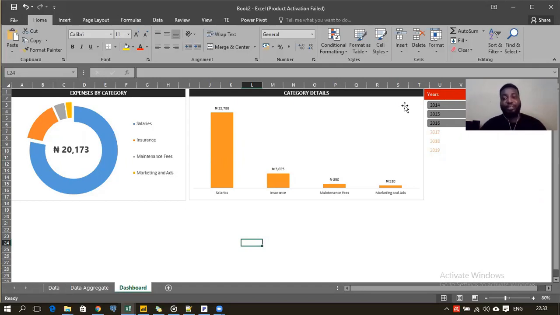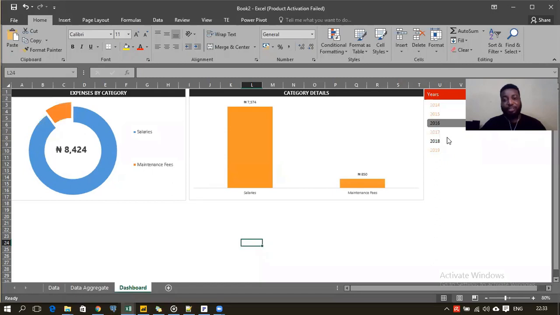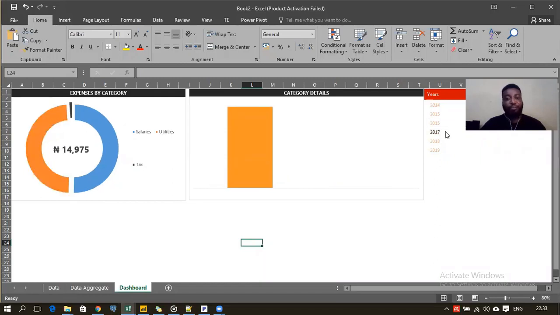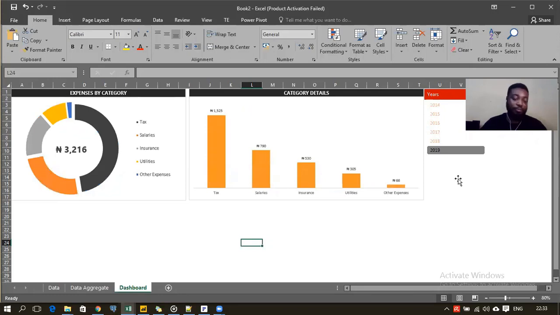We were able to design everything custom from scratch. This interesting Excel dashboard covering your expenses management.